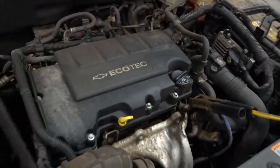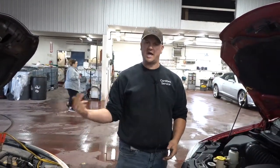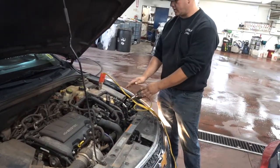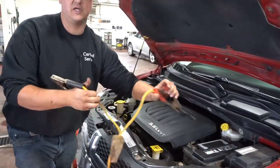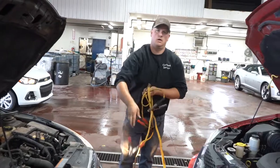Now we've got the car running. So at this point, I like to let both cars run and I just take it off in the reverse order. So what I usually do is you'll pull this one off of here. I like to clamp it on here again so it can't get up and touch anywhere. You're gonna pull the negative off this side, and now you're okay to pull positive. Come over to this car, pull the positive, and both are done.